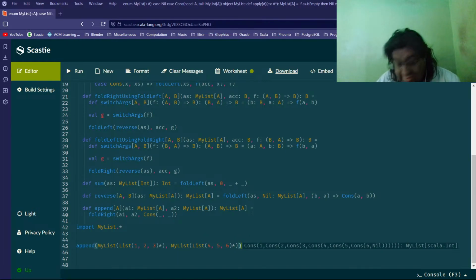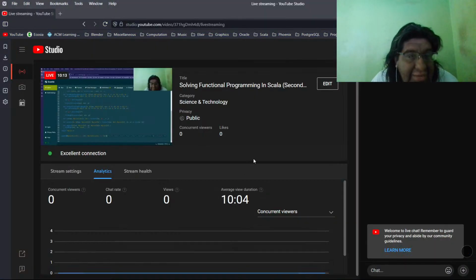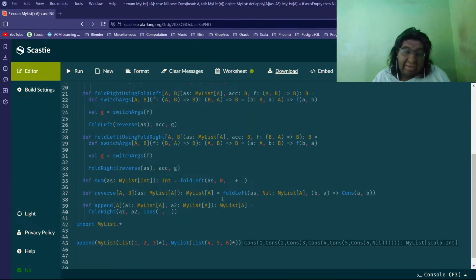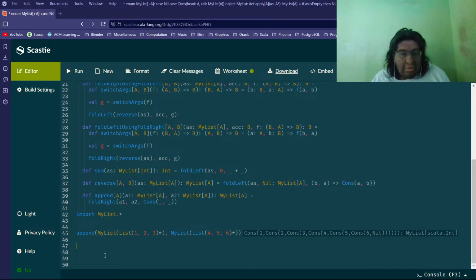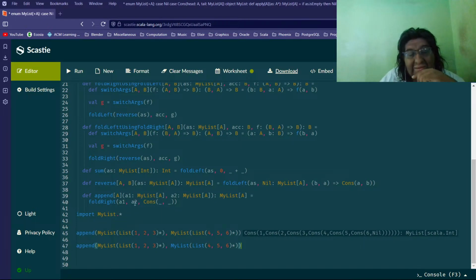Now the corner cases. Let's see how much time: 10 minutes. How can we test the corner cases? Let's copy this. I want to make sure that you know what's going on here.